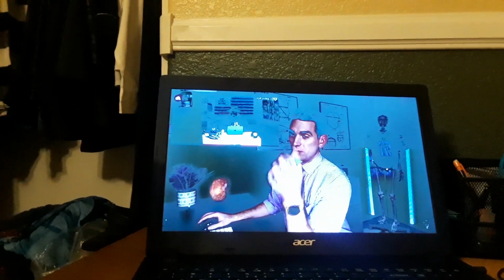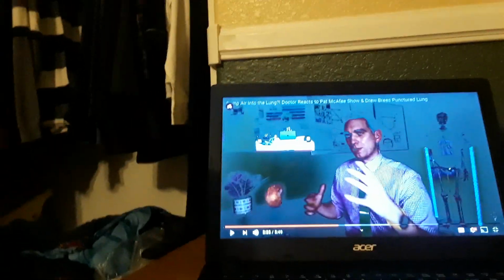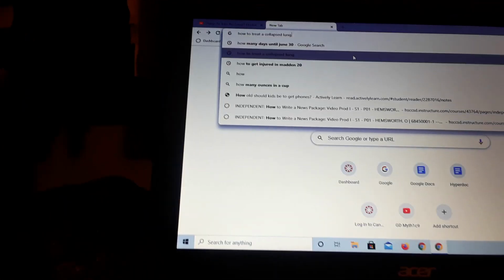Also note here, I've had multiple collapsed lungs, so I've been through this. When I went to Google how to treat a collapsed lung, symptoms usually include chest pain and shortness of breath. A collapsed lung can be a life-threatening event. The treatment usually involves inserting a needle or a chest tube between the ribs to remove the excess air. But a small collapsed lung could heal on its own.